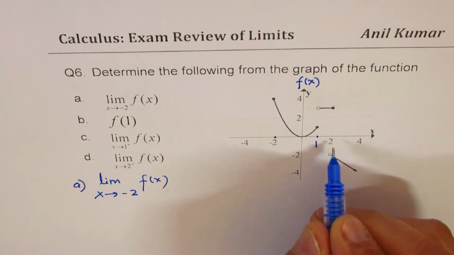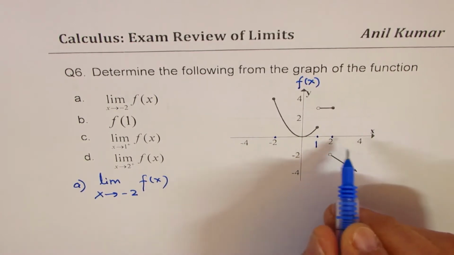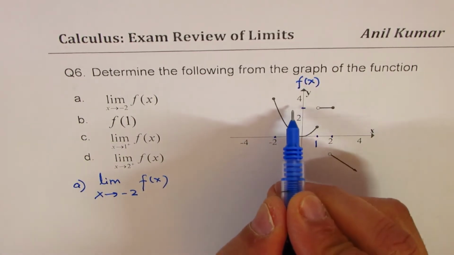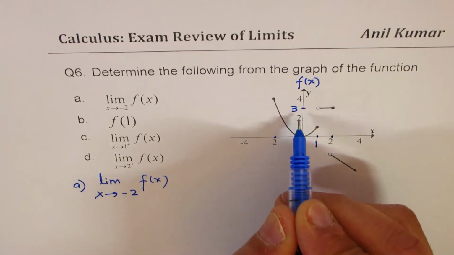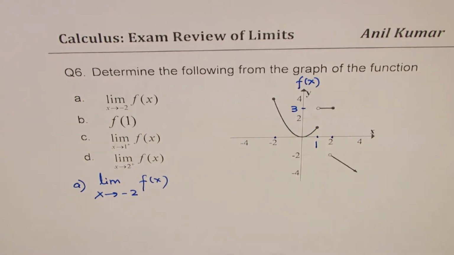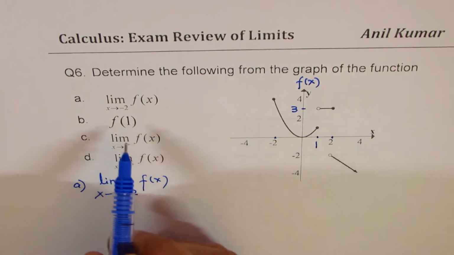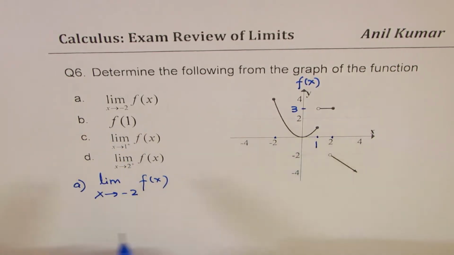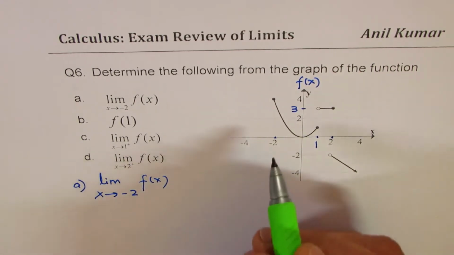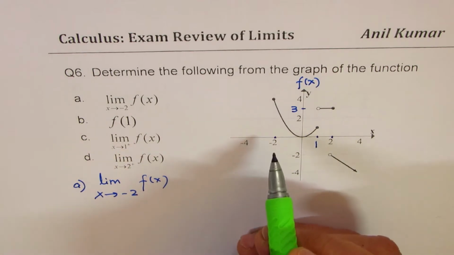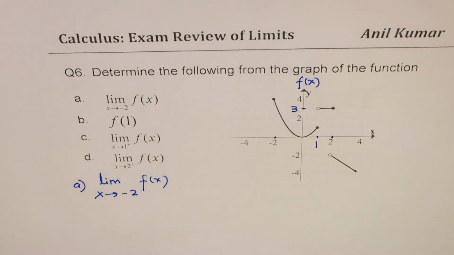Here we have 1 and then we have 2, right? So that should help. This point here is 3, right? So 2, 3, and 4. Pause the video, answer the questions, and then look into my suggestions. So A is the limit of this function as x approaches -2. B is the value of the function at 1, right? Now let's answer A. -2 is right there in the corner. So what is the limit for this?